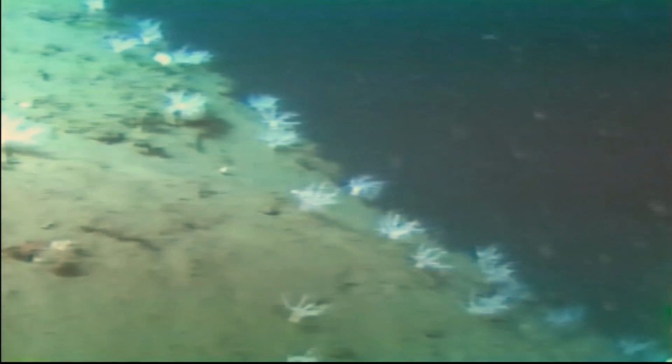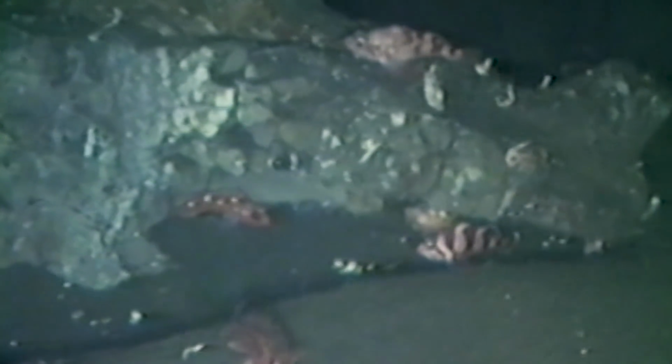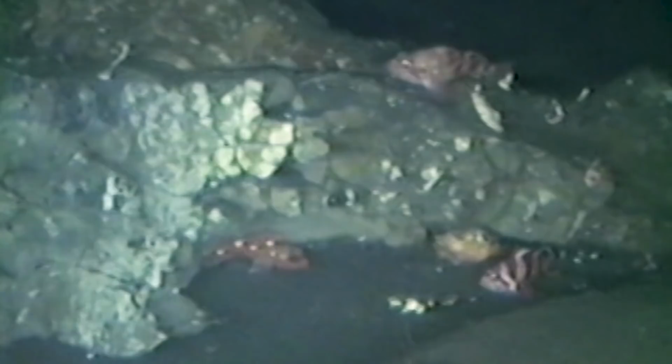Again, you kind of have this change of habitat types as you go from the middle of the continental shelf up onto the eastern flank of the bank and then over the top of this rugged ridge that forms the top of the bank and then down through these boulder and cobble habitats. And as you go from one habitat to the next, you see major shifts in the fish communities.